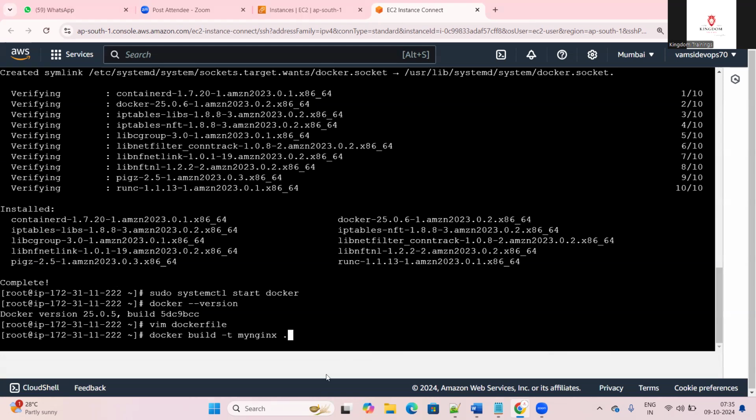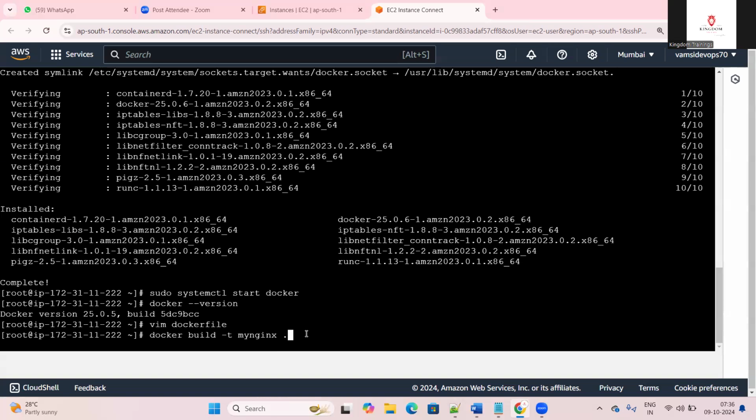docker build -t. my-nginx is the image name I have provided. This is the name of the image that we are going to get. -t stands for tag. We need to provide some tag, some name, to the upcoming image. Otherwise, docker build is enough. With the help of the docker build command, we are going to build the Dockerfile. Once we build the Dockerfile, the output we will get is a Docker image. The dot represents the current location. Anywhere in Linux, the dot represents the current location.